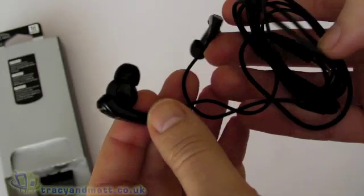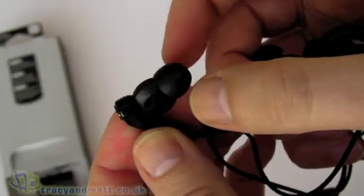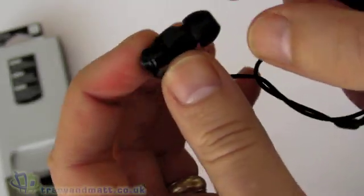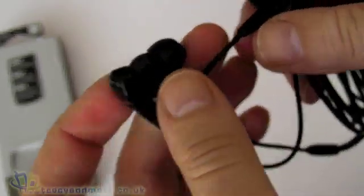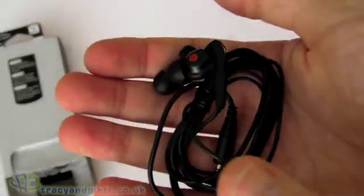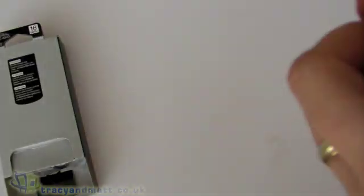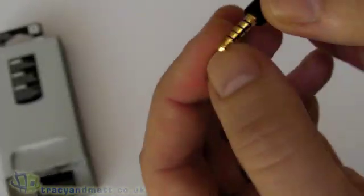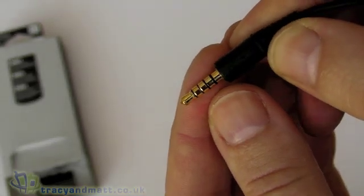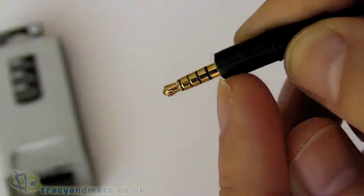They're very similar to ones that I've used in the past, where we have an extremely large sort of driver unit there on the outside, and then actual in-ear style headphones. So they are supplied. They look pretty decent, so I'll comment on those when we come to do the full review anyway. But quite unusually, these headphones do actually have a 5-pole 3.5mm jack, as you can see there. I've seen 4 poles before, but this is actually 5.